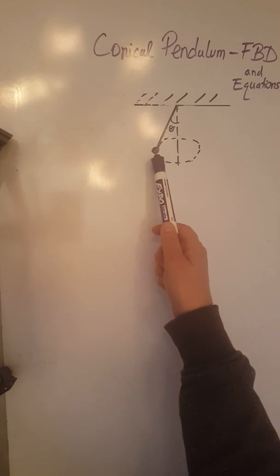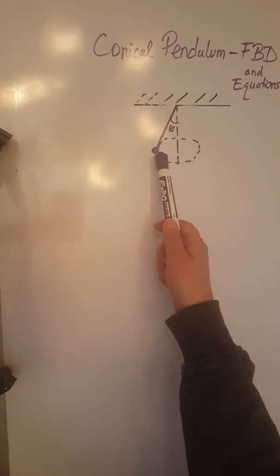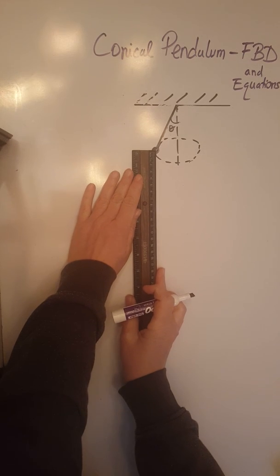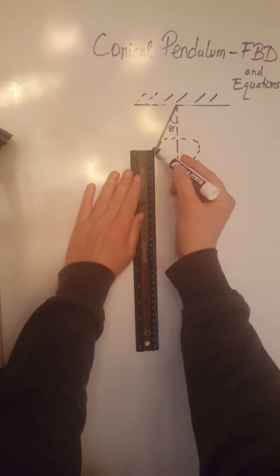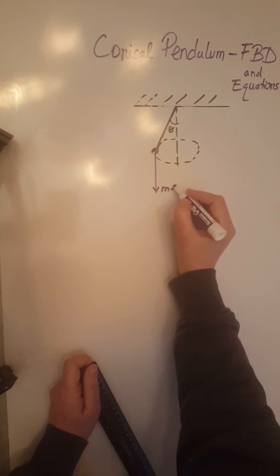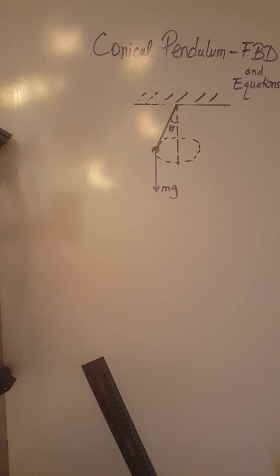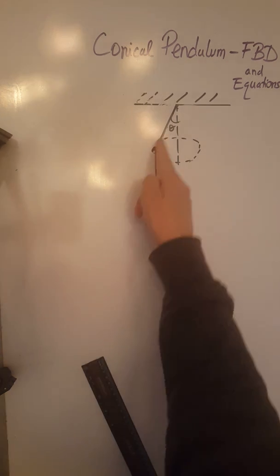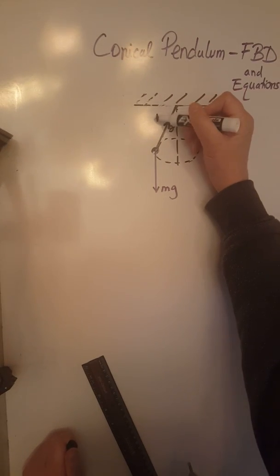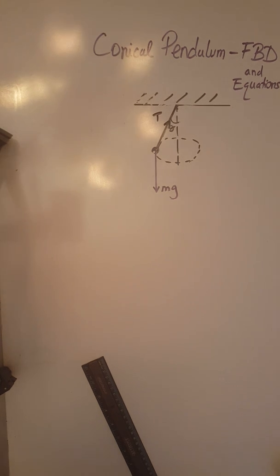Once it's released, the bob will perform uniform circular motion. Let's go ahead and put together the free body diagram for this conical pendulum. The first thing we are going to draw is, of course, as always, the force of gravity, mg vertically downwards. Then there is one other force acting upon the object, which is the force of tension. The tension will go on the string pulling on the object, so that's T.